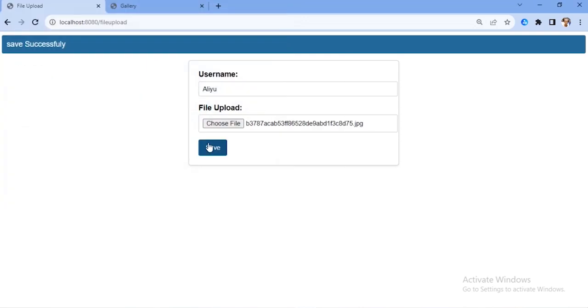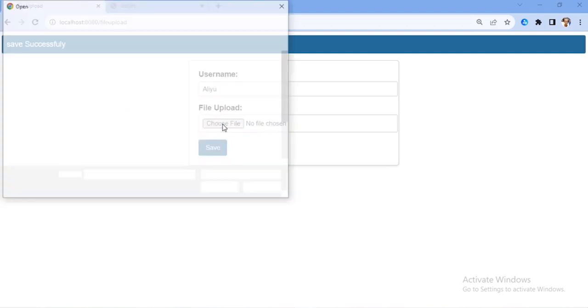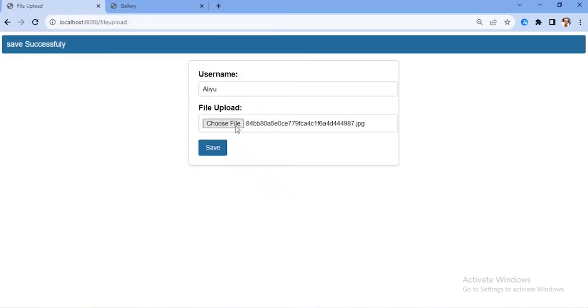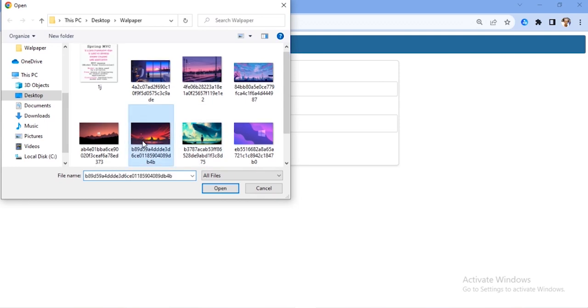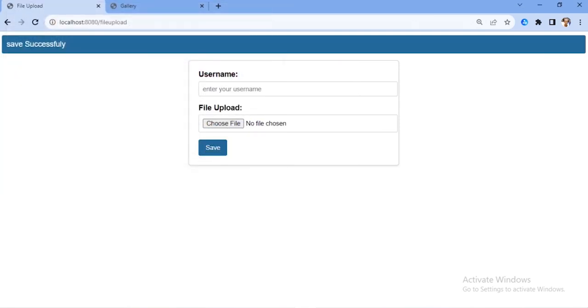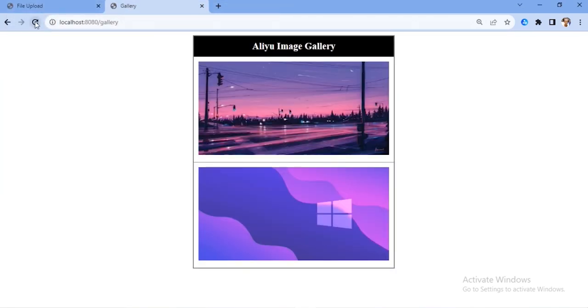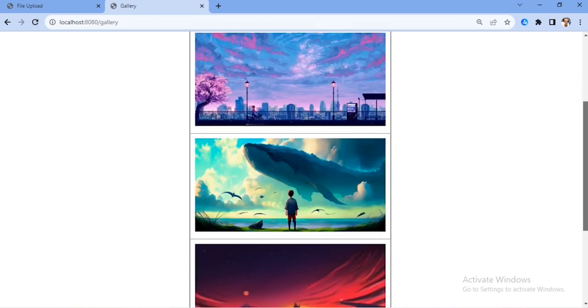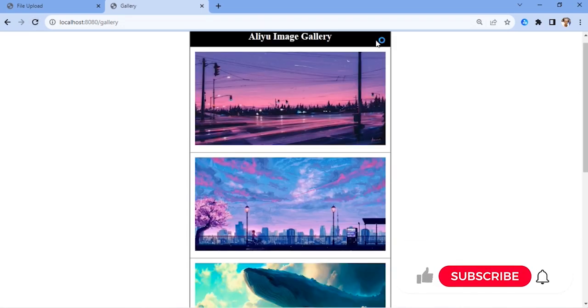Okay, I will add this, and I will also add another, and I will add this one as well. So if I refresh this, here is the image gallery for my name.